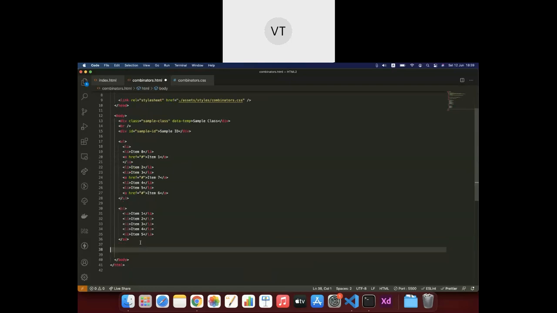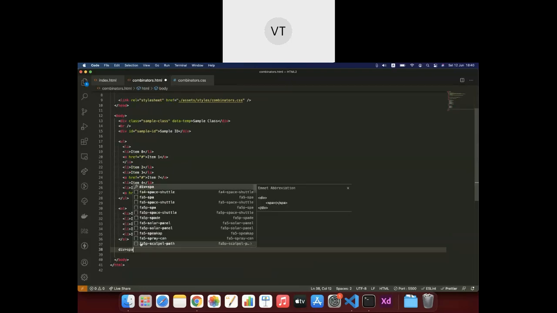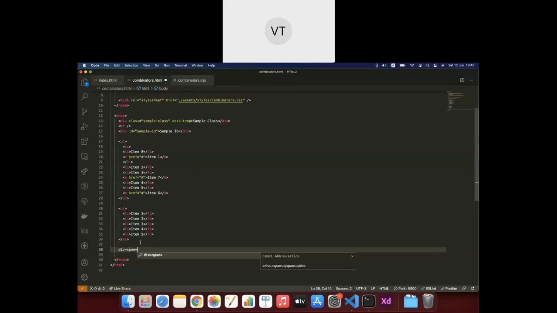So we saw the different types of selectors, right? Here I can use them to create the HTML structure which I need. So here I'm going to create a div element with children of span, 5 of them. So yeah, this is what gets created here.